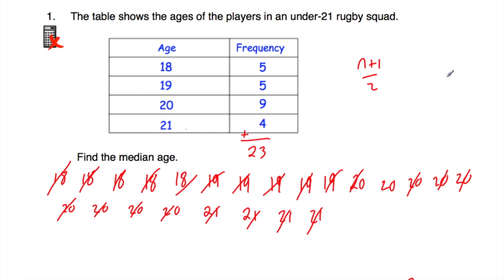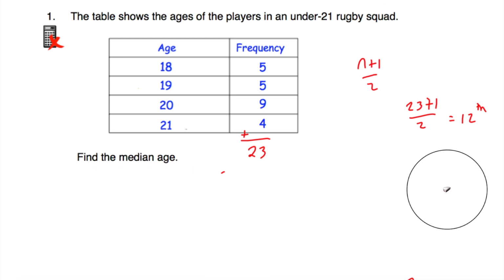So there's 23 people, so if I do 23 plus 1, which is 24, divided by 2, that's equal to 12. So that means the median is the 12th person. And let's just check that. We had this list of values earlier. If we look at our median, which is this person, 1, 2, 3, 4, 5, 6, 7, 8, 9, 10, 11, 12. So you can see this is the 12th person. So what I would do is, let's actually get rid of this list now.